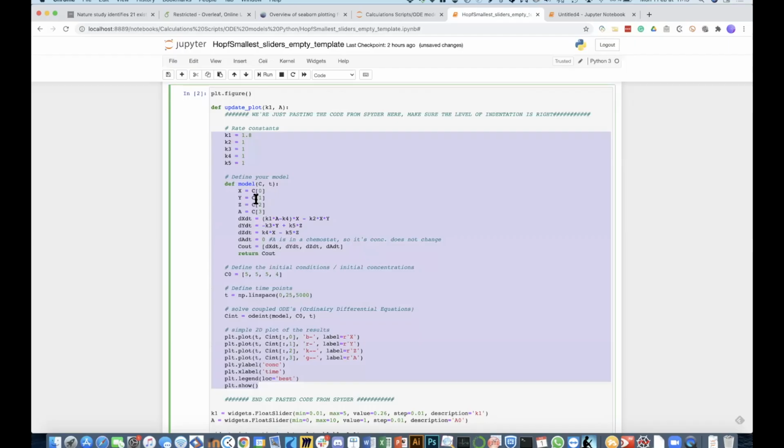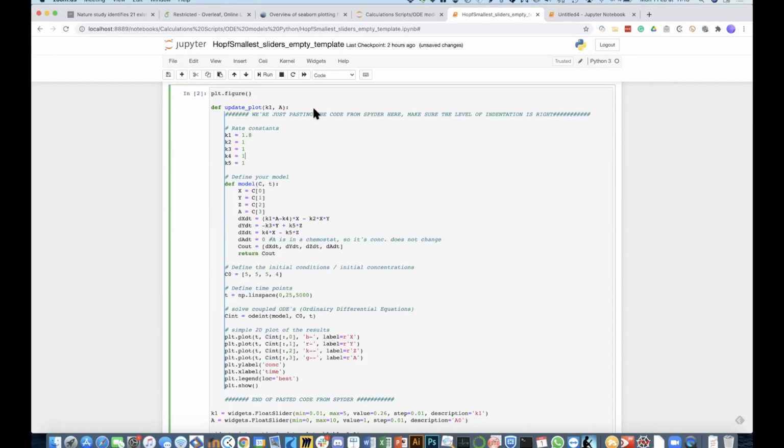So you select the whole text, and if it's not at the right indentation, you press tab once and it will shift everything to the right to make sure that it's all on this same vertical line. Let me just draw a line so you can see what I mean. So it has to be all on this line, okay?